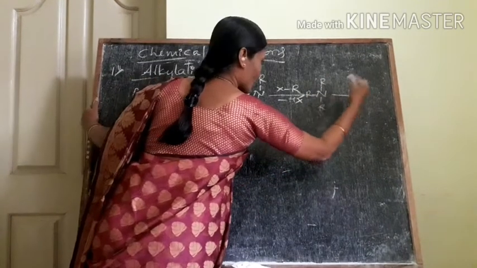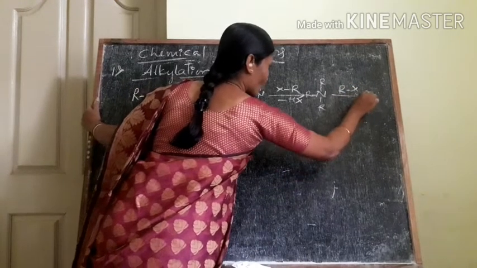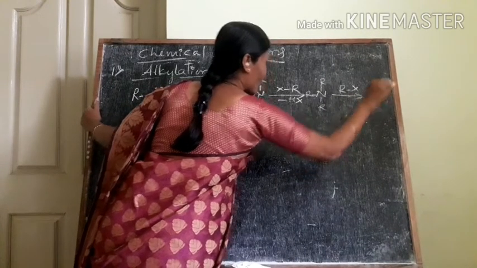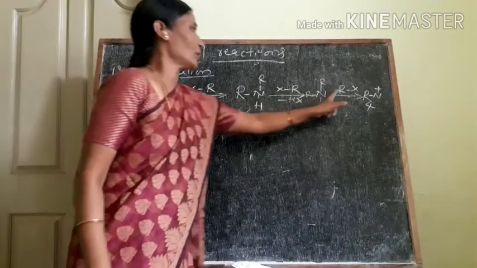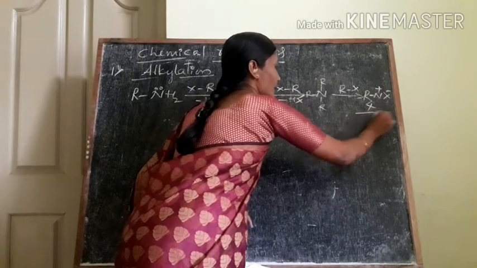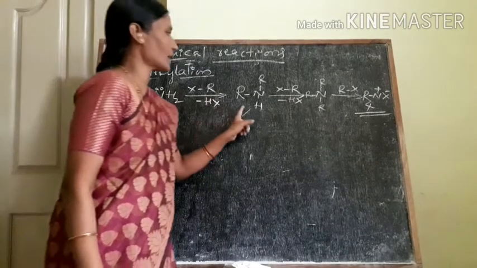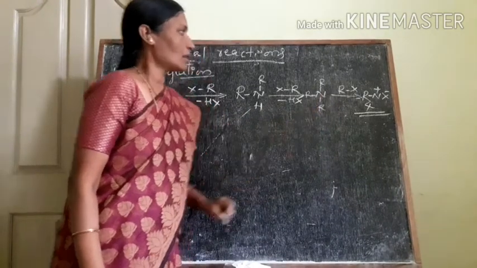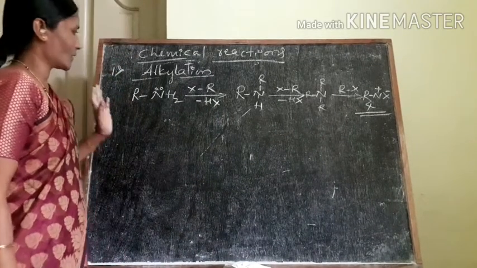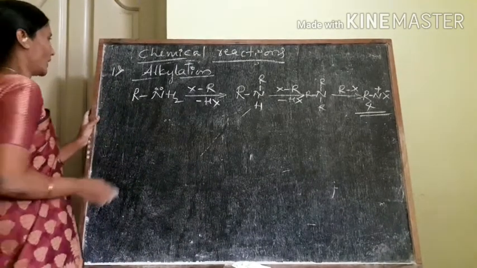Now again the process will continue, that is RX or alkyl halide, and the product is said to be total. How many R's are there? Here there are 4, and nitrogen is there. Nitrogen is giving electrons to that R. It becomes plus, and X becomes minus. This is said to be a quaternary ammonium salt. Primary amine is converted to secondary, next converted to tertiary, and that reacts with alkyl halide and forms a quaternary ammonium salt. You have to take different examples. It is for only aliphatic amines.